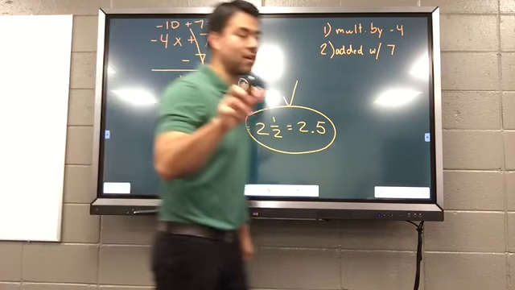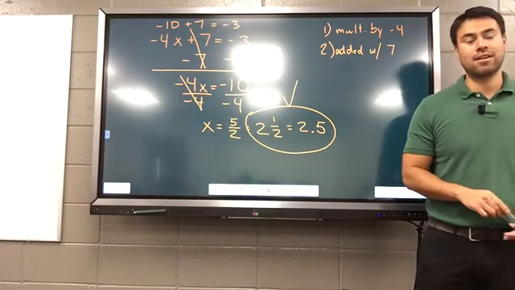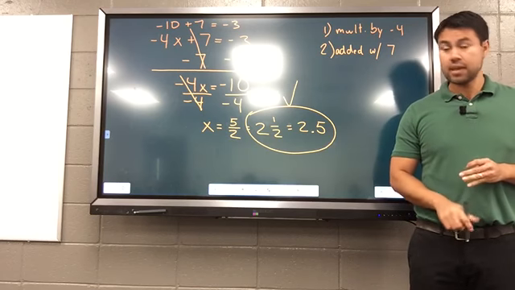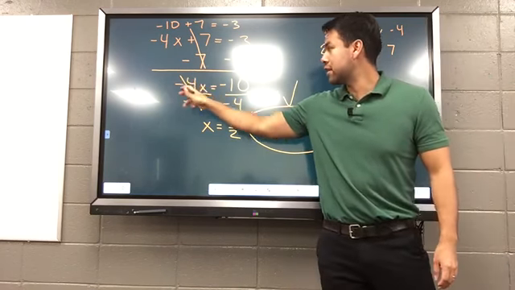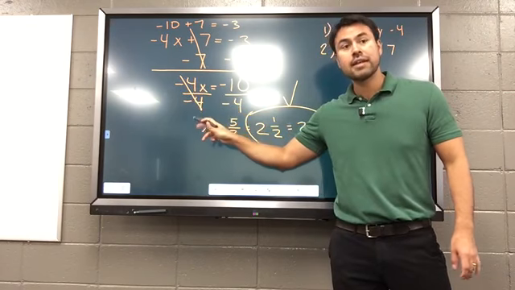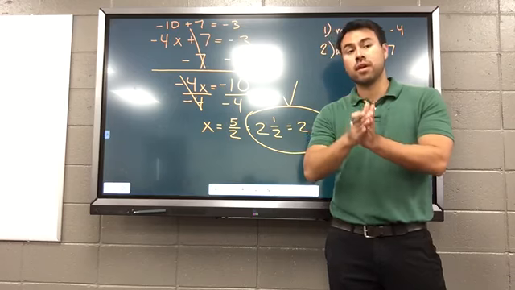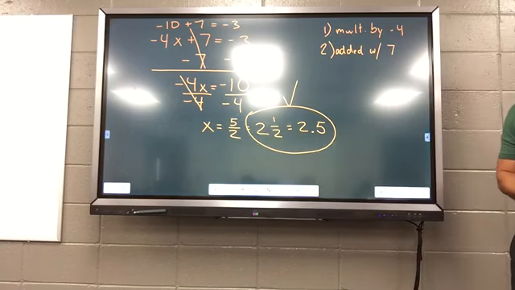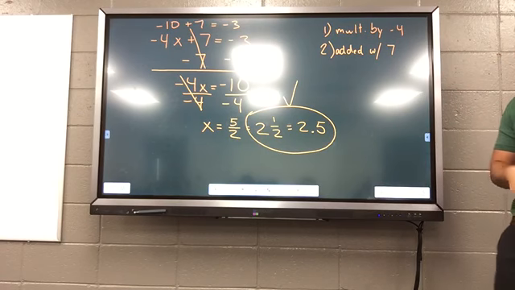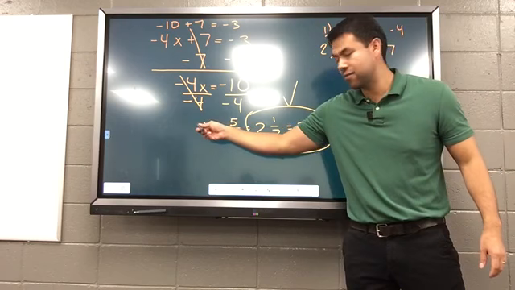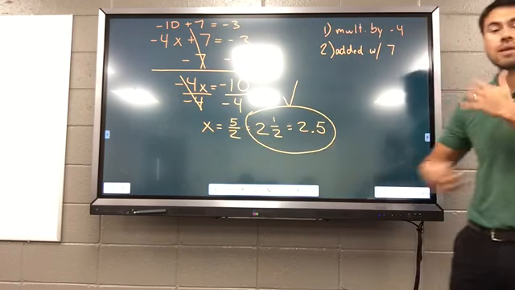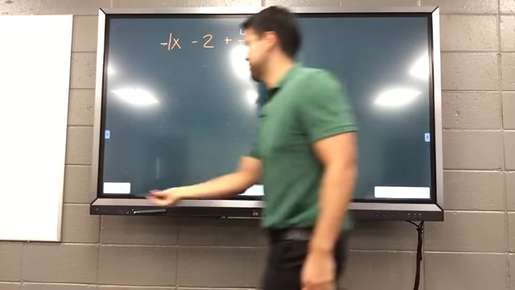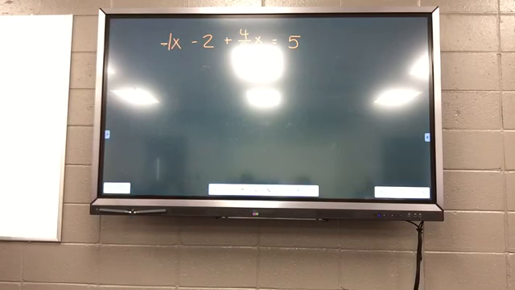Last question here before I give you your final problem before the homework. Why did you do negative 4 when you divided by negative 4? Yes, because what's negative 4 divided by negative 4? It's going to get me positive 1. And I want x to be positive x. So you could have divided by positive 4, but then you would have ended up with negative x, which you have to do another step after that. You're welcome. Oh, this is really hard. Thank you.